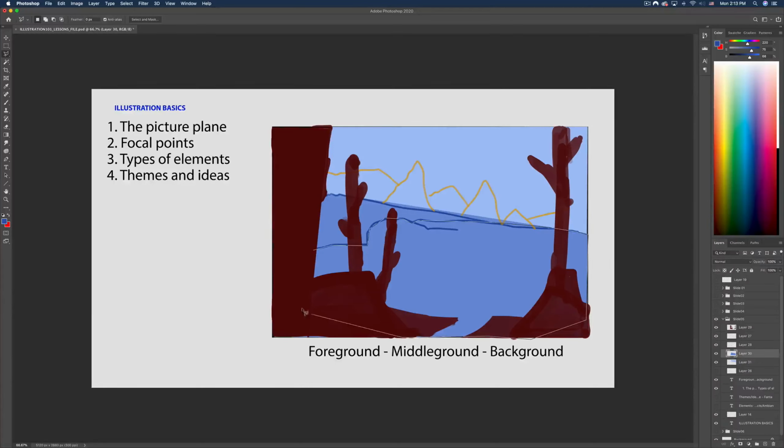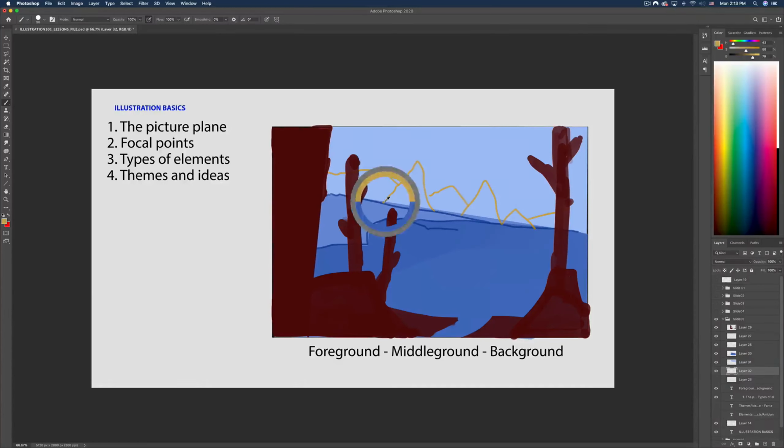This is also a great way of just breaking up your flow or your working process, because you can start off with usually the background and then work your way to the middle ground and then to the foreground. I went opposite in this case, and you can really do whatever you want as far as your process is concerned, but it helps to just break them up into 3 separate chunks that you can handle.